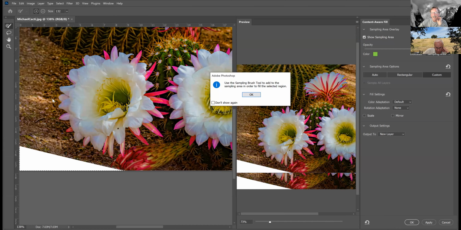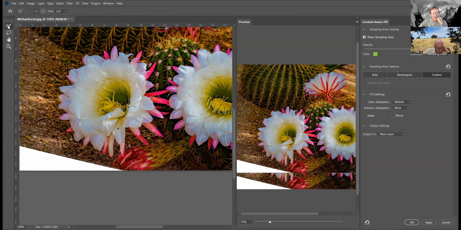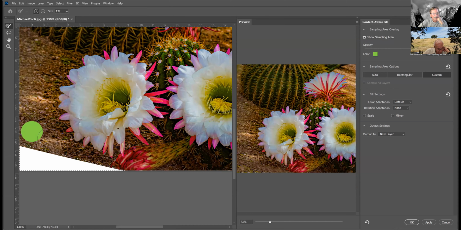Then it says use the sampling brush to add sampling areas. So here's the sampling brush up in the left, you see that brush? Yeah. I clicked on it. So I'm going to use some areas that I want to sample. I want to sample that and that. And you can make that tool smaller, by the way.